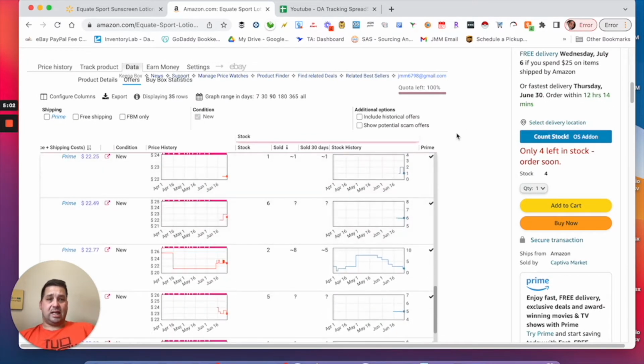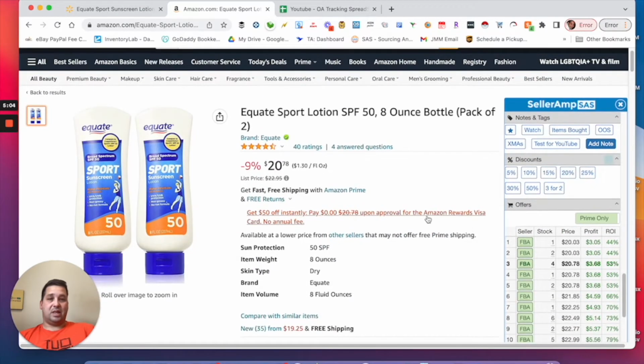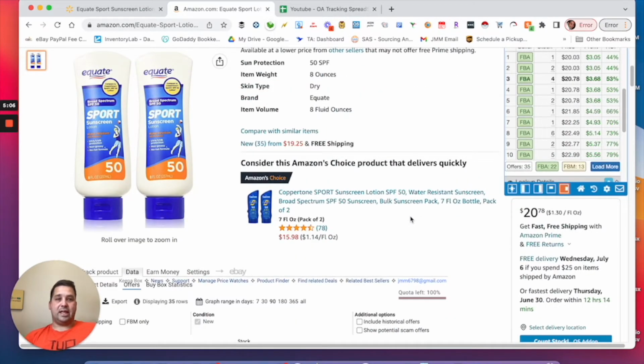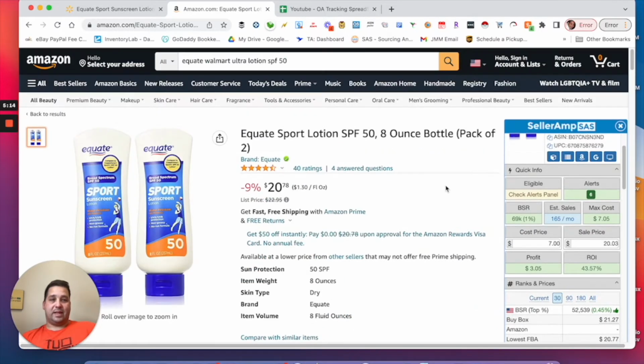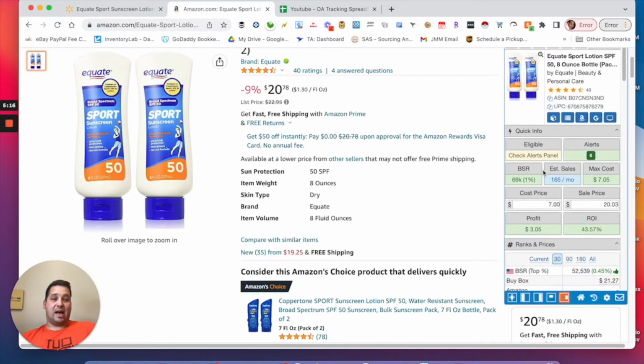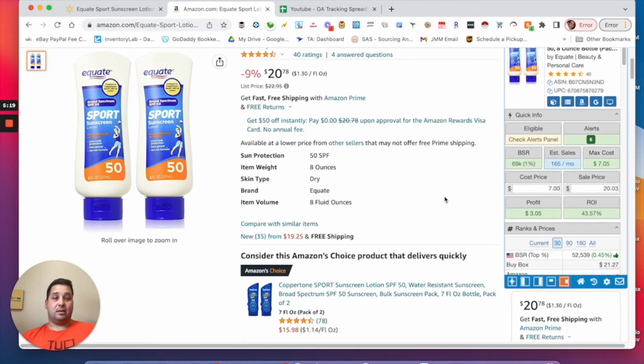Pretty crazy, but I would say this would be a good lead. I would definitely buy, like I said, 5 of these to test out. I like to do test buys. 5 does not sound like a lot, but I don't know. If they fly right off as soon as you send them in, if you really wanted to get crazy, you could do a test order of 10. I probably would not do more than that. Just keep in mind, you'd have to order 20 of them.